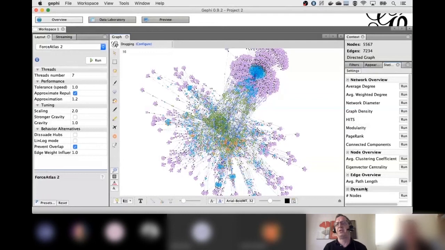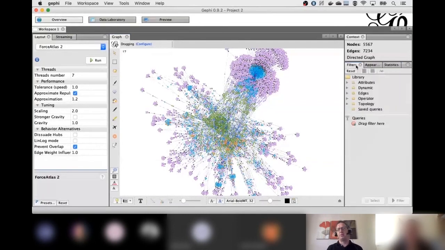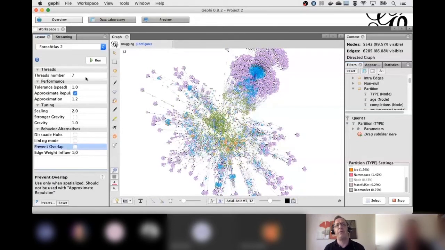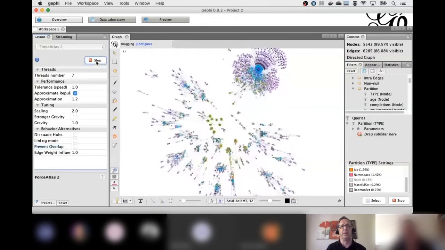There's a bunch of statistical stuff built in for analyzing the networks, which I'm not using in this particular example, but there's a way of filtering the data down to distill what's there. I'm using something called a partition, which lets me filter by the type of object in the database. So in this case, I'm going to filter out the nodes where the pods run. So I'm going to start and look at it from the perspective of workload rather than compute. And if I do that, it takes all the nodes away. And then when I relay it out, I get a very different view of the cluster.